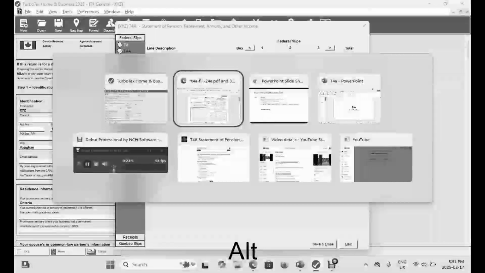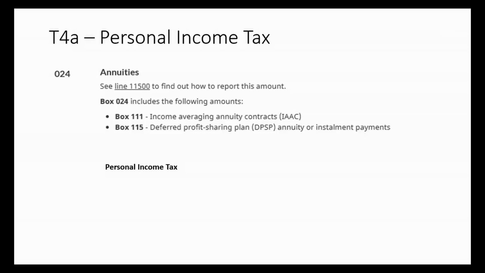Next up, you have annuities. When it comes to annuities, we're talking about annuity payments. If you have investment products, let's say you invest in annuities, that's where you have a principal that you deposit in the plan and you receive monthly or yearly income.